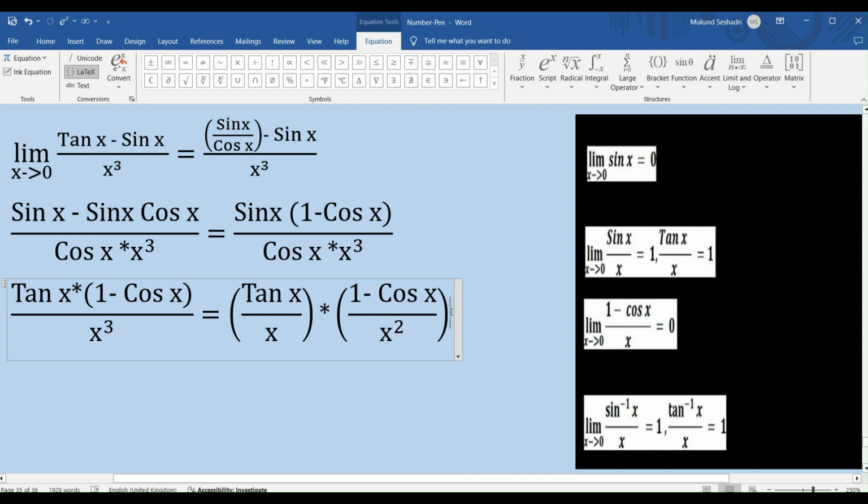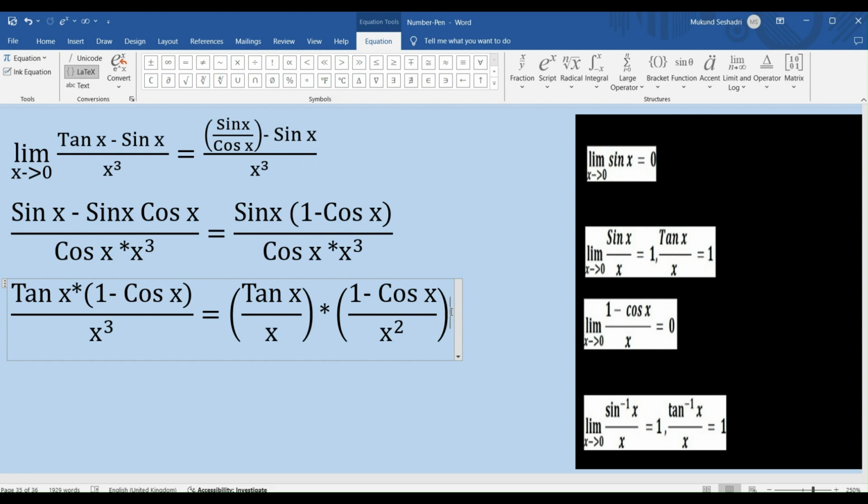So we have the first part of the expression, which is tan x by x, and we've got the second part of the expression, which is 1 minus cos x by x square, right? So we know that the first part is a formula that's readily available to us whenever limits extending to zero. The second part, and I'm not going to solve this explicitly in this problem, I'll probably put a link to that particular video where we have solved the limits of this particular expression, which is 1 minus cos x by x square, right?